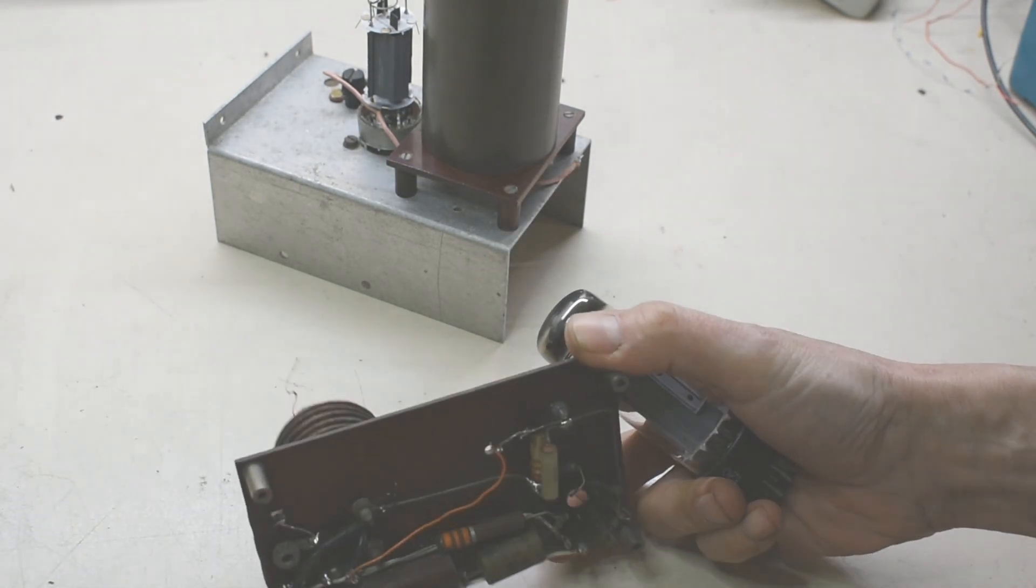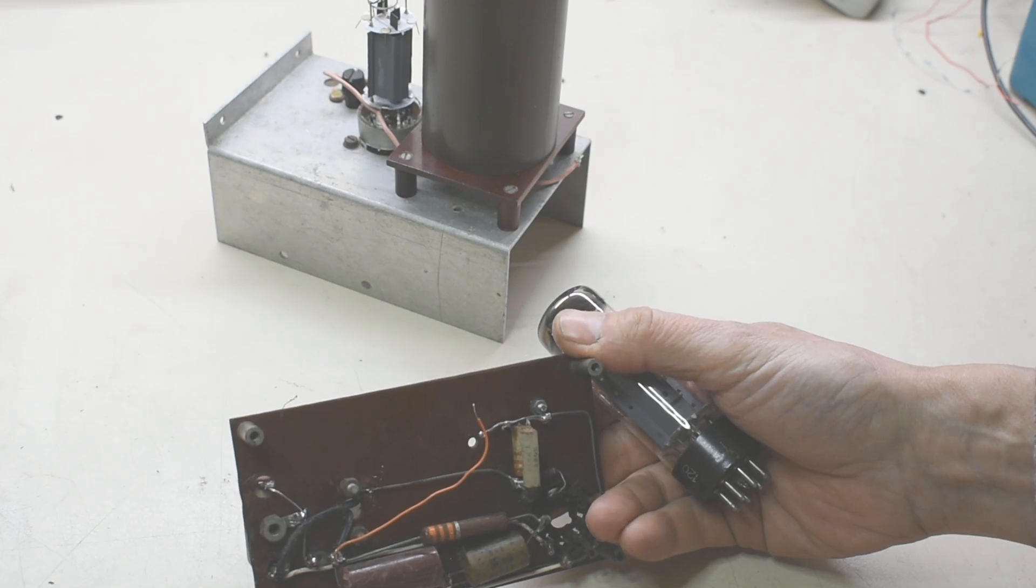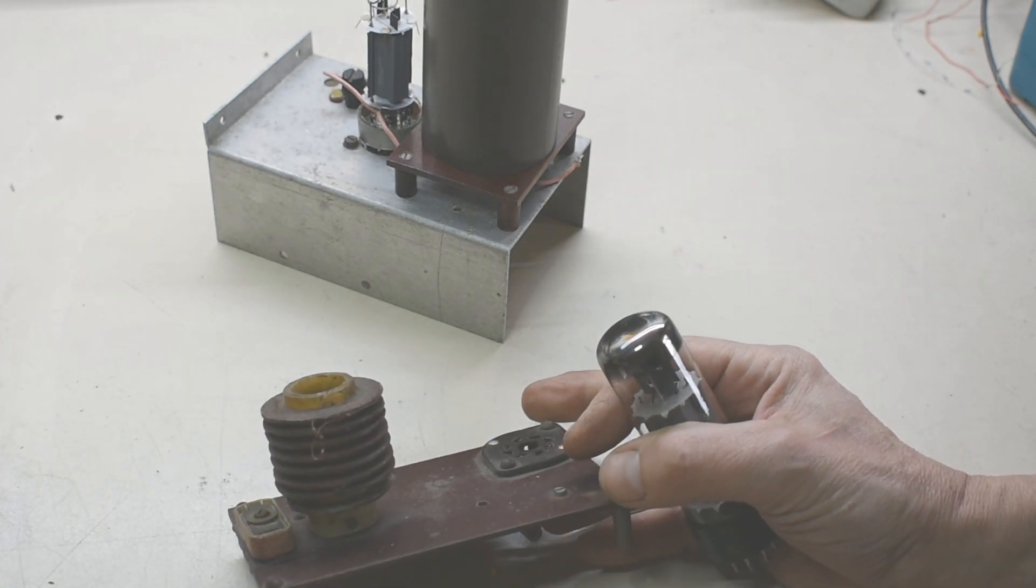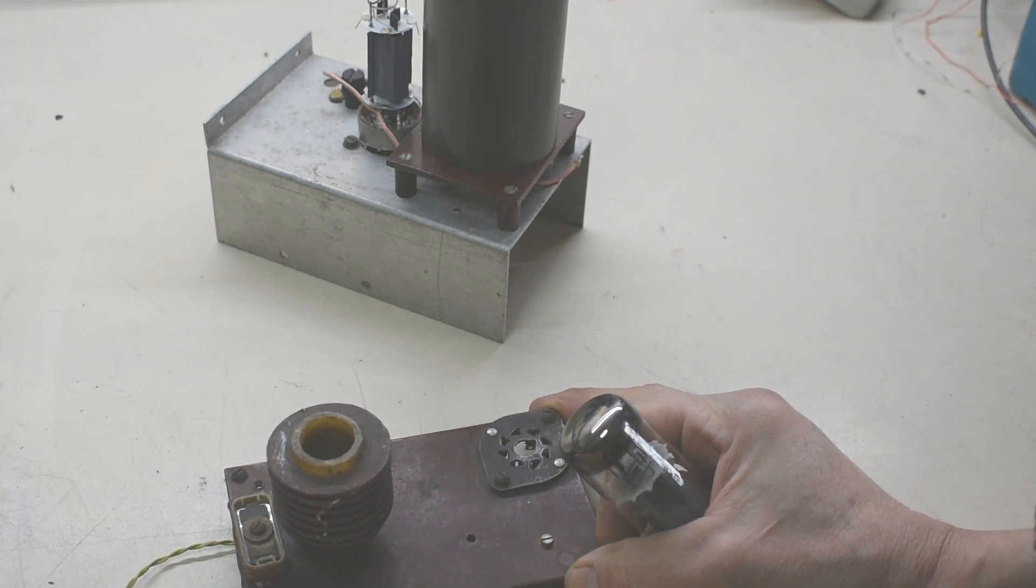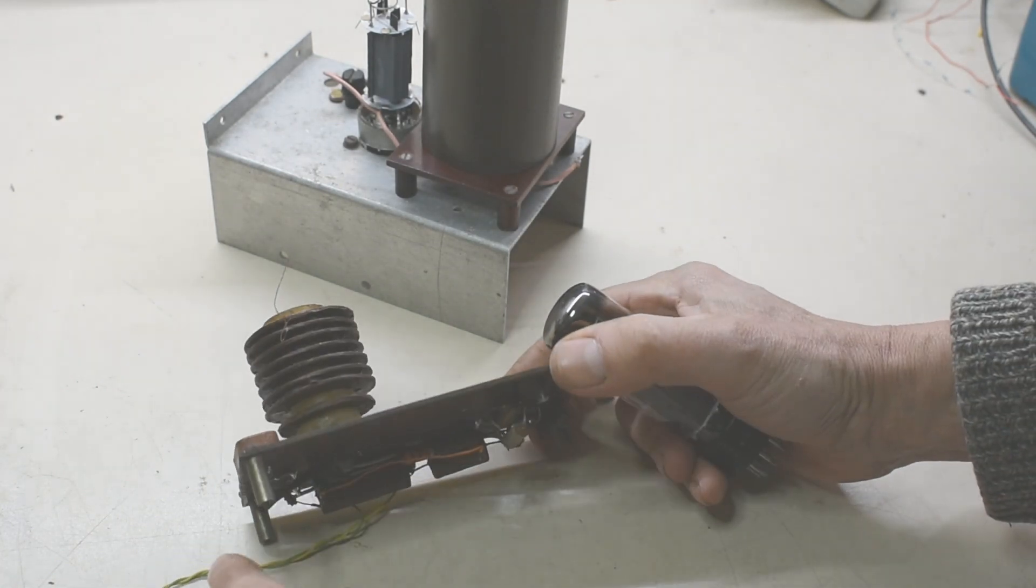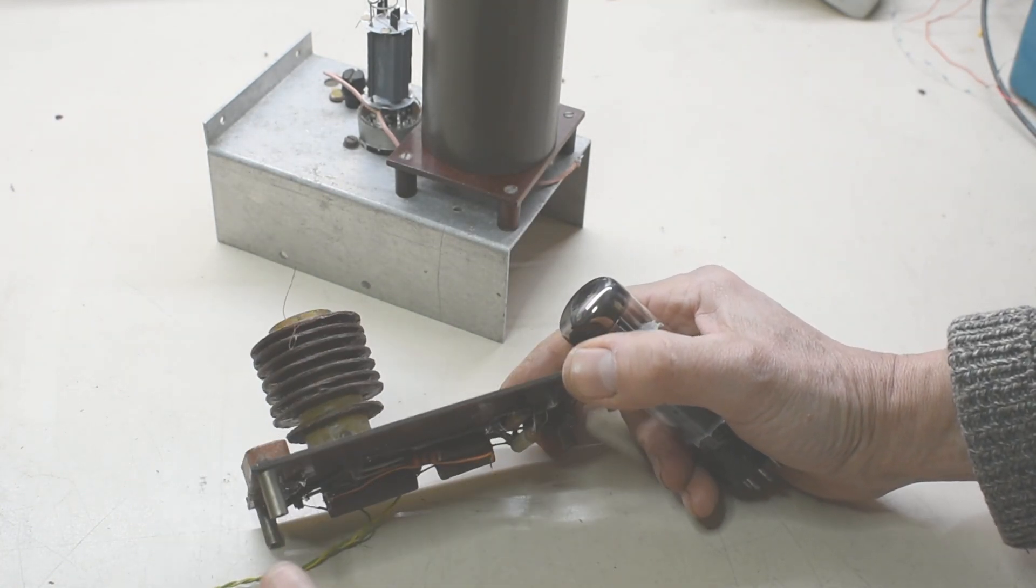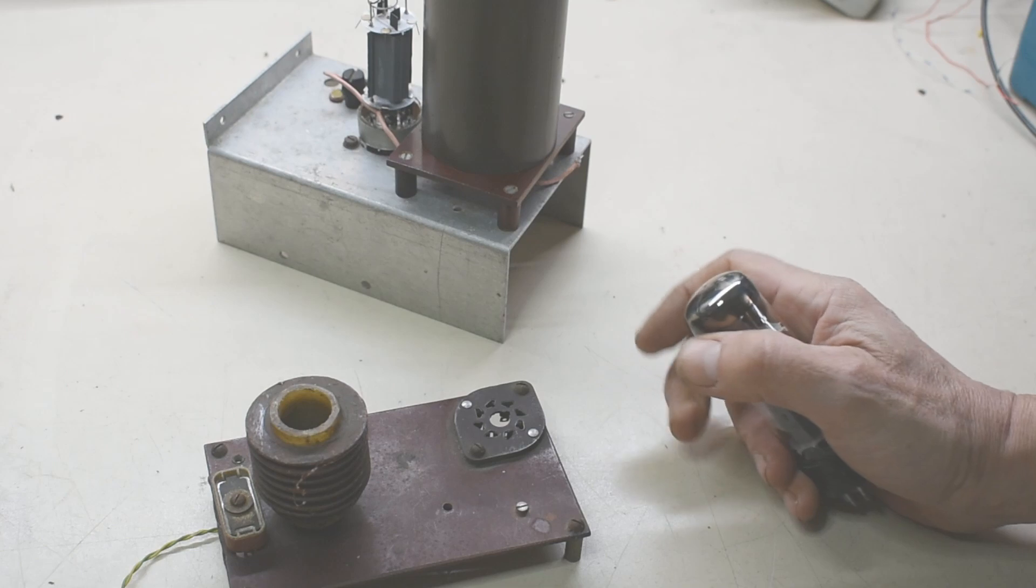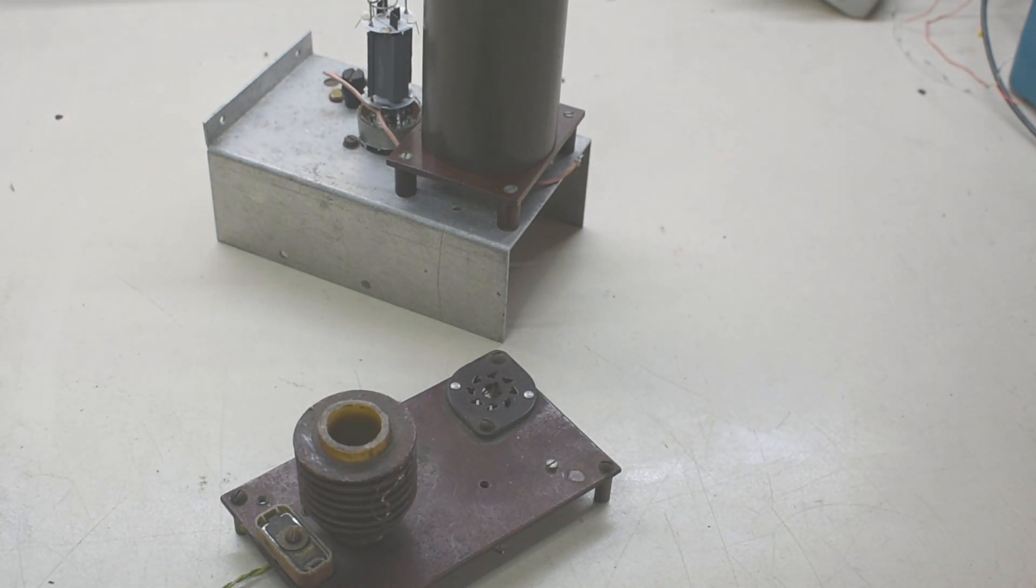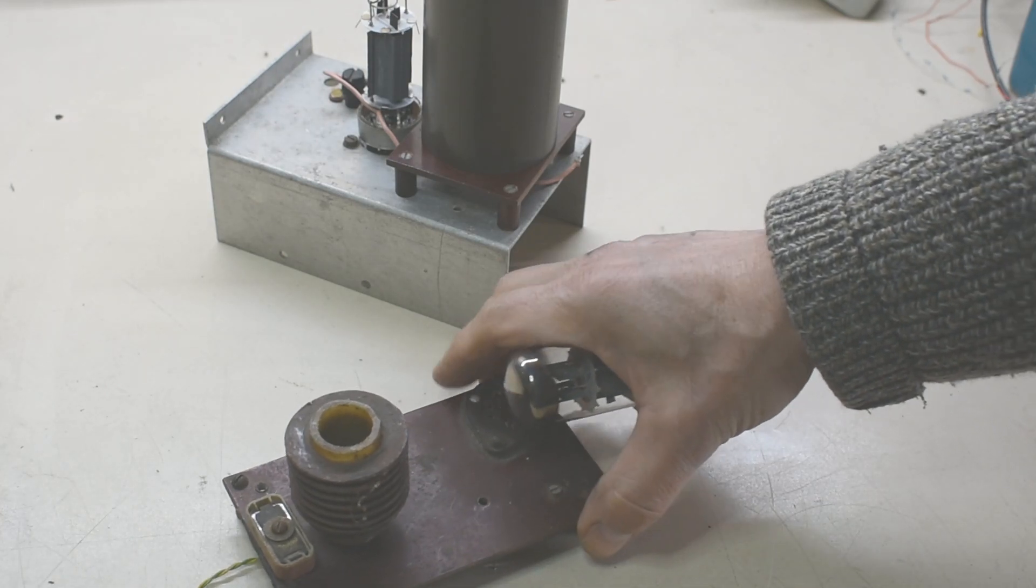So I did try it and it did kind of work, but it didn't seem tunable. It was a little bit strange. It runs at a very high frequency, runs at over 400 kilohertz, which seems a little fast for the valve and also a little fast for the coil arrangement. So it seems to be a kind of parasitic thing and adjusting the capacitor doesn't make any difference to it.